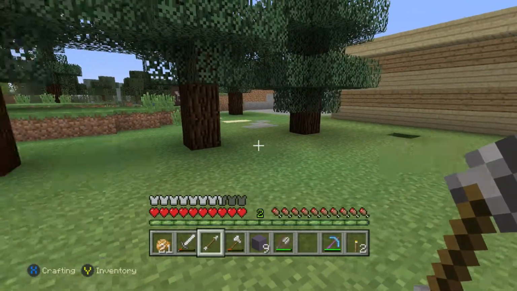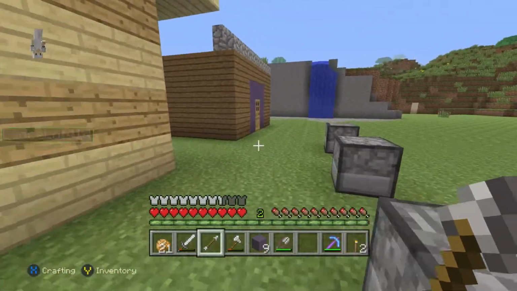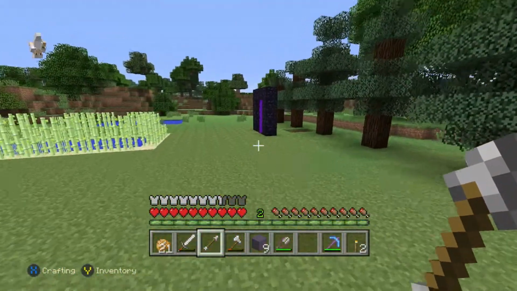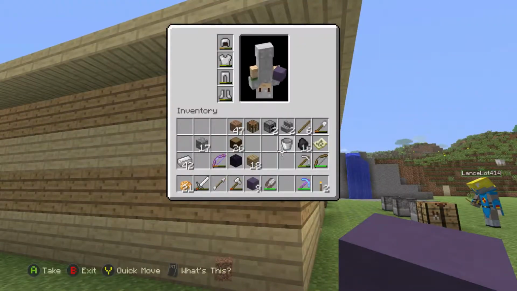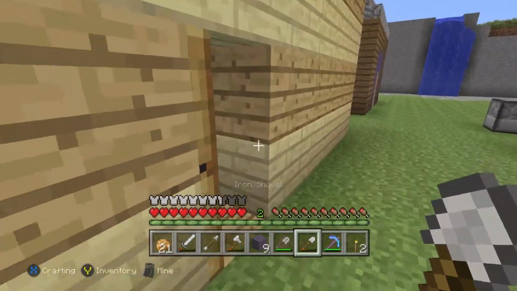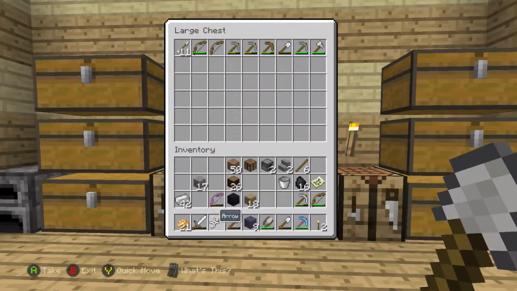Also, I planted these trees for some spruce wood since none of them really are around. It was a good idea. You know what? What the heck? Oh, you put it away? Okay. Thought your mine was coming through. Oh, no. Why do I have an arrow on me? Here's our weapons and tools stash. I'm actually putting the bow away. I think I need bows right now.